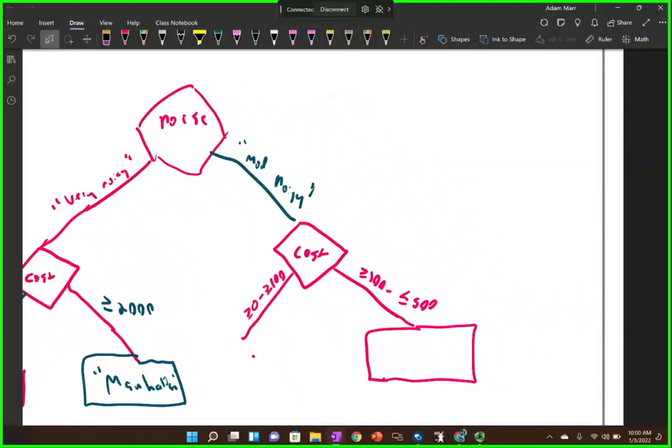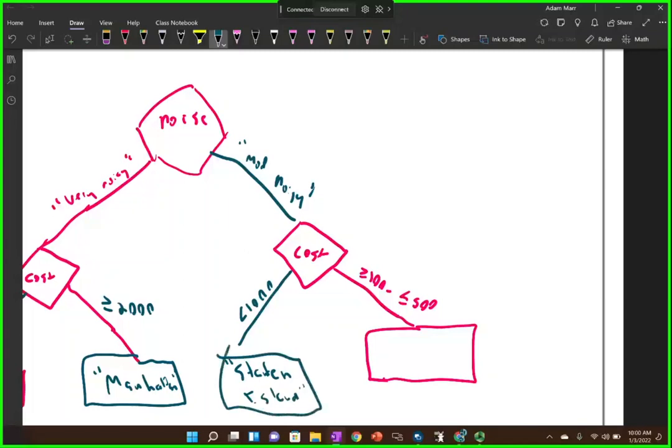all, less than 1,000. So I'll put that in right there. And I had that as, if it's moderately noisy, I had Staten Island. I'm just going to abbreviate right there. Actually, since the extra choice says, I'll write it out so we know that, since we know right there, this is going to be with the if statement.